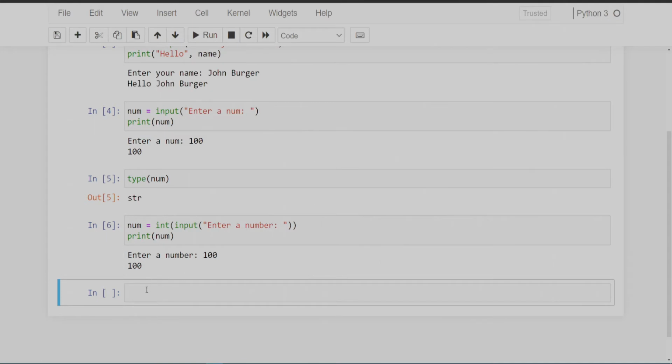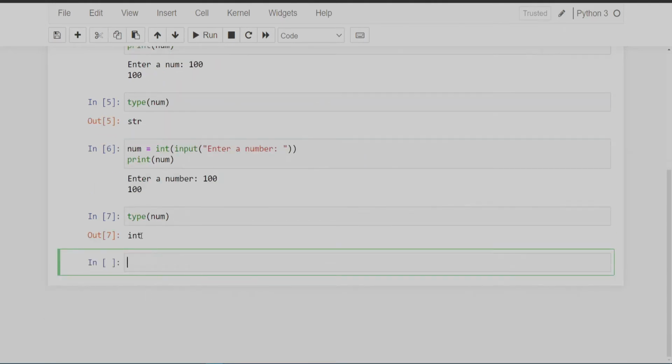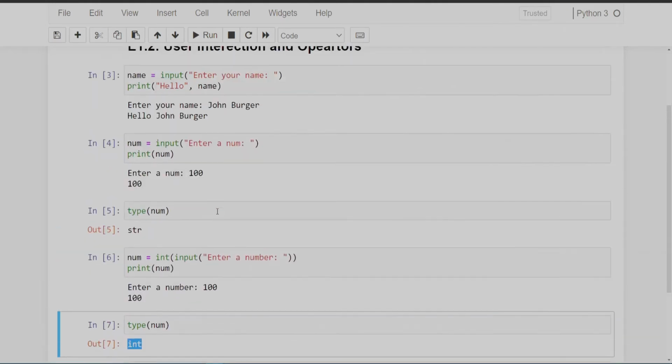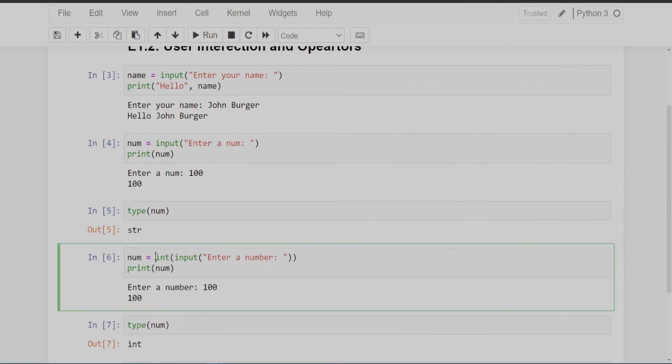But if you check the type of num, you can see it is now type int, whereas previously the type of num was string. How did this change? It changed just by using this keyword int. Int means that it will only accept input that has an integer value.